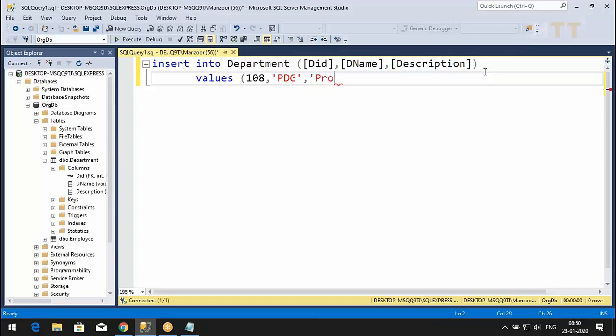Description product development group. That's it. 108 will map to department ID, PDG will map to department name. This we are going to map to description. Simple query, right? This is how you write insert query. Nothing new in this.